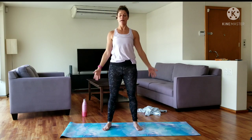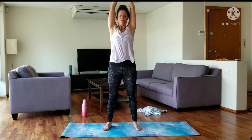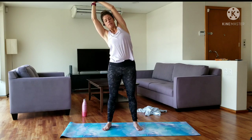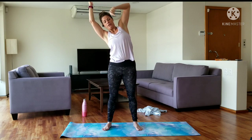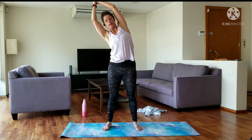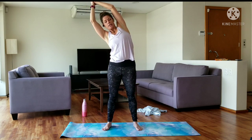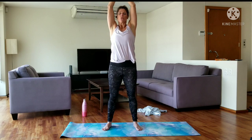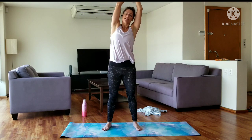Bringing the arms all the way up over our heads, palms are together. And let's come into a gentle side bend. Anchoring the hip down, opening up, we're not compressing the inner side. We're creating space for our breath here. Inhaling back to center. Reaching top and then coming over to the other side.